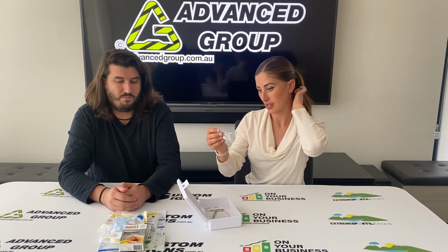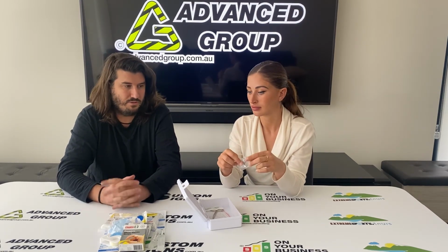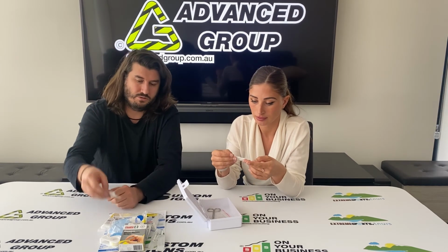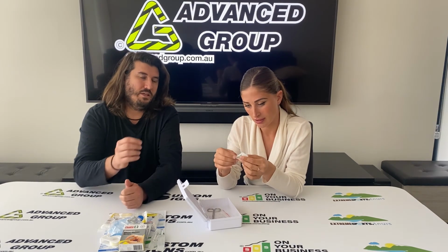Safety pins. Yeah, for the bandages. You could use the tape or the safety pins to tie up your bandage. So it's a packet of possibly 10-ish. Looks like 5 small and 5 large. Oh, here we go. Disposable splinter probes. What are they? So a disposable splinter probe, and some of our customers really love these.